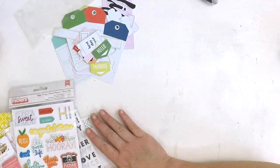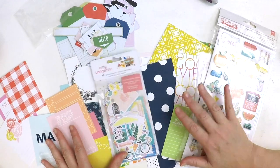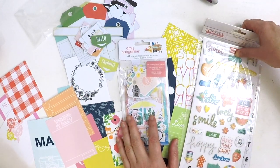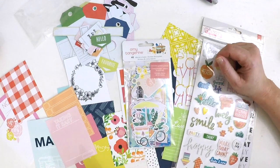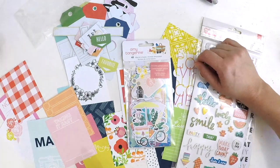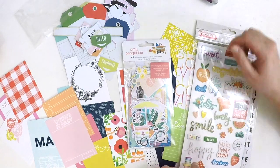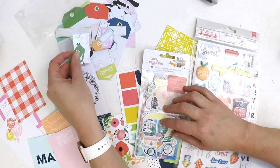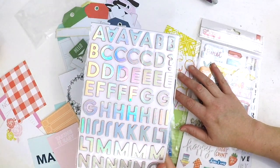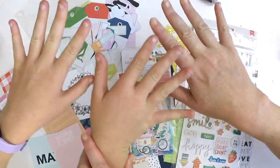May looks like it's going to be fun documenting life and welcoming in the summer months - a lot of you in America are heading into warmer months while we're going into cooler months here in Australia, but I have plenty of summer photos to use. Katie's favorite thing from all the kits was the holographic alphabet paper. My heart was stolen by the Miss Modern ephemera. Thank you so much for checking out our unboxing - did you have fun Katie? Sure did! Take care, happy scrapping, bye!